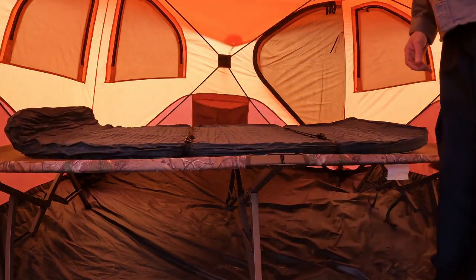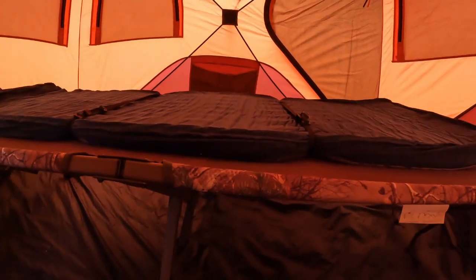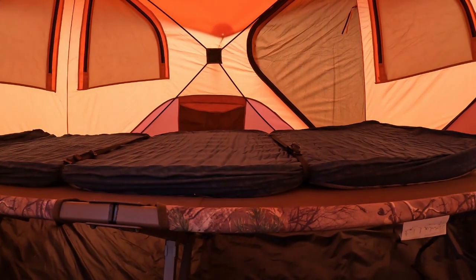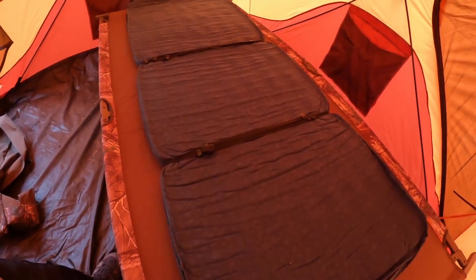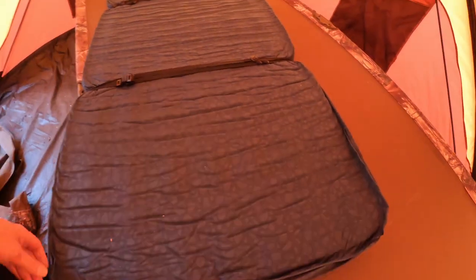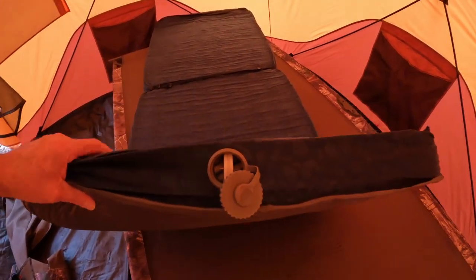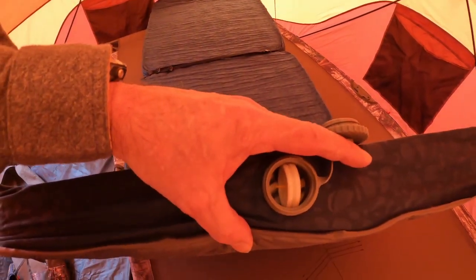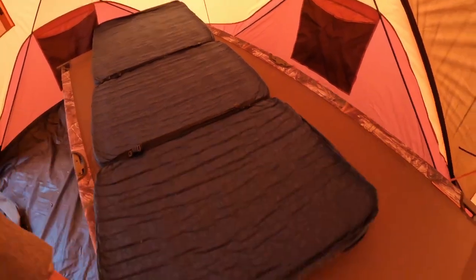So it will not entirely self-inflate, but do a pretty good job, and every time I use it, it seems to do a little bit better. I'm not sure if the cold will have any effect, so we'll see. All right, so it inflated somewhat. It doesn't really need that much air, but you know, you can adjust it to your comfort level. There is foam inside of it, so it's cushiony to a certain extent, and I think you can see the layers of foam there. So you just add as much air as you like, and I tend to like a pretty firm mattress, but we'll see. Now hold on, I want to show you the bag first.